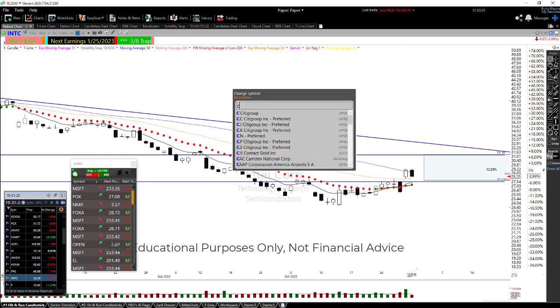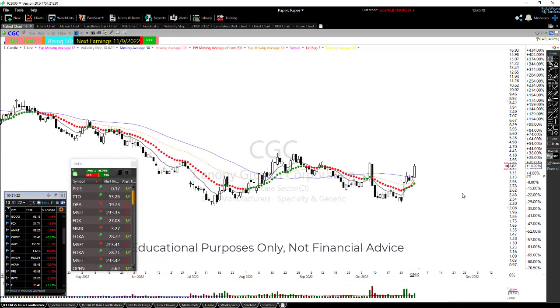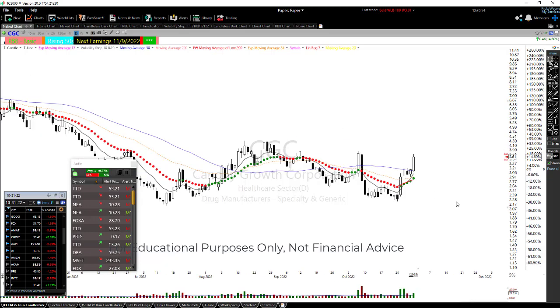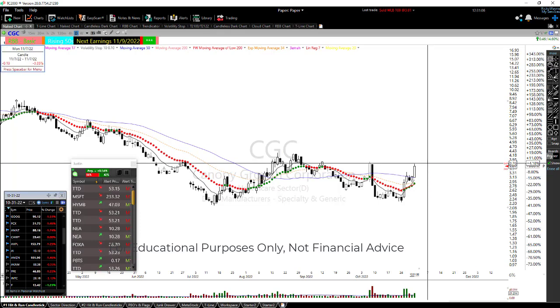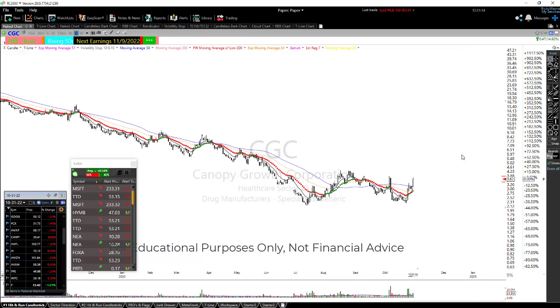For whatever it's worth, I've been holding CGC and Telray for a bit here. They're working out pretty good now. Telray's up almost 20%, CGC up 12.5%. I've been holding for quite a while. I bought back here, lived through the pullback. These are stock trades, not option trades, so I can hold them an awful long time. Right now, CGC is working out pretty good. Let's see what happens. A little bit to chew through, and then, I don't know, we could be way up here before you know it. That's what I'm kind of looking at.